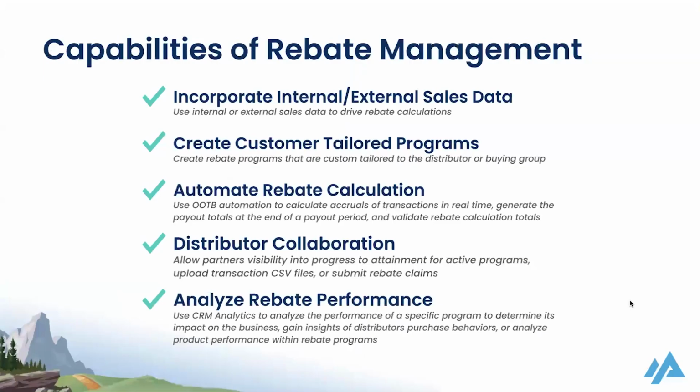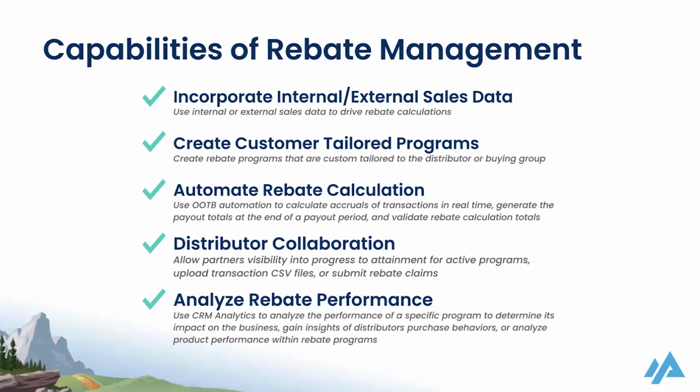So some of the capabilities within Rebate Management include incorporation of both internal sales data and external sales data if this data is not stored within Salesforce, but rather a separate ERP system. It allows teams to create specific programs for their distributors instead of applying a standard program to all distributors. It automates the rebate calculation process, which can reduce not only the time it takes to calculate accruals and payouts, but also reduces the risk of errors in the calculation process. It also allows for collaboration with distributors via portal.